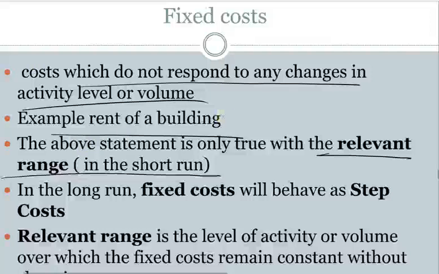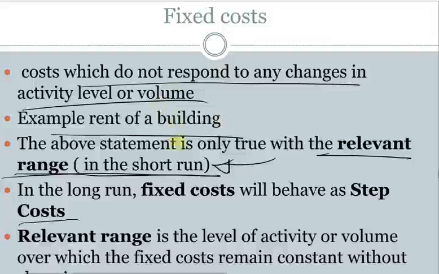We'll talk about this just a few minutes from now. Or let's just say that the assumption that fixed costs will not change with changing activity level will only happen in the short run. In the shortest period, this assumption is true. But in the long run, fixed costs behave in a step.